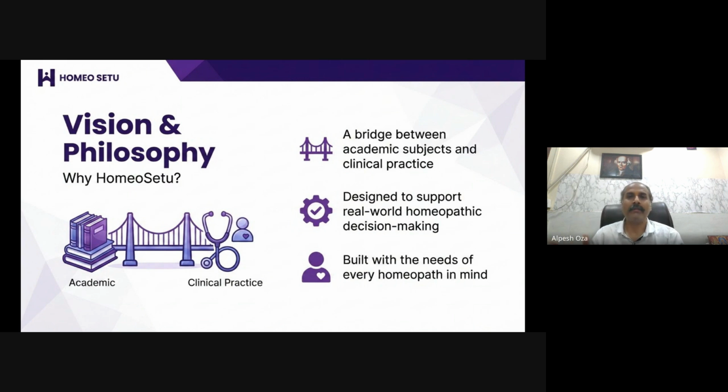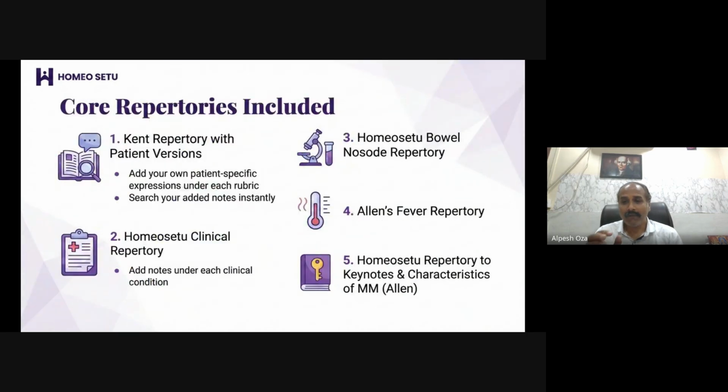How do you juggle between those things, reach the remedy, and make a decision? This is what the app is aimed at. We have included 5 repertories in the app to begin with.